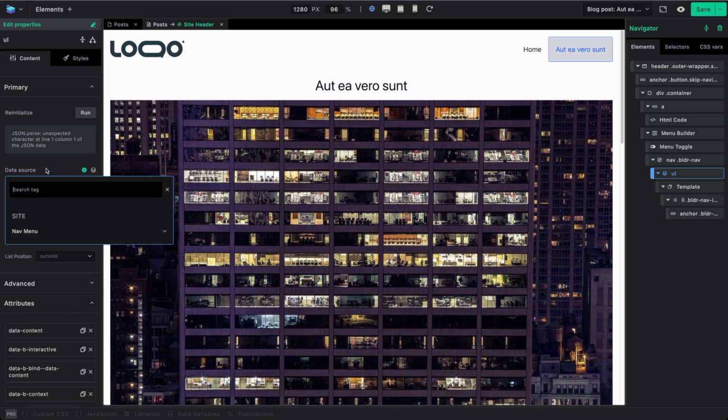Here, since it's a collection, it's basically a loop builder that I will be explaining in another video. This setting expects array type of data, which is now a menu or a query of posts, a collection of posts, etc.